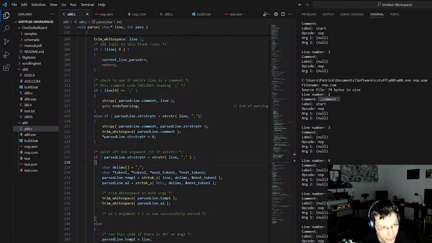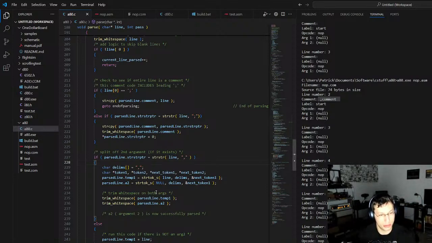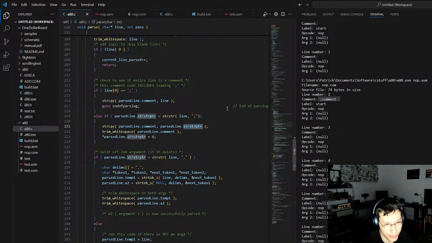So basically what I had before is I have strcpy: what's pointed to at the pointer, copy it directly into whatever thing I'm trying to do, and then do a trim whitespace, and then reset the pointer back to 0, back to null. So let's try that.